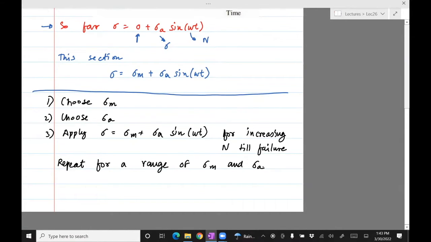Okay, so that's very easy for me to write, but it's in principle a very costly and time-consuming process, right? Because you're trying to machine a specimen, keep sigma m, sigma A constant, load it to failure. Once it fails, you discard it, take the next specimen, you choose the sigma m, sigma A, increase the number of cycles, it fails, and so on. So this is very expensive, and you probably don't want to do it yourself because it's going to take a lot of time. So if you have these plots, we can maybe do something with those plots for a particular material.